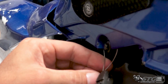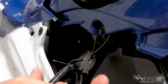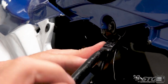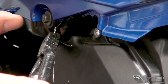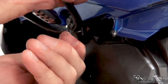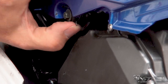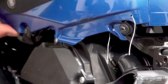We're going to grab a hold of this stuff and twist it up right here. All that we really need to do at the end of the day is make sure that it's just not going to allow this to pop off. That's really all I'm looking to do here. Not really so much pulling down really hard on it, because you don't want to stress that wire out too much by over-twisting it, but just enough that I can lift up on it like that and clearly it's captured.